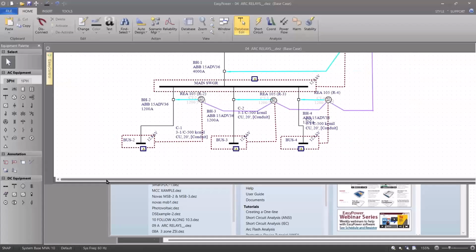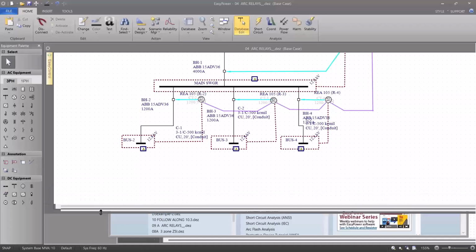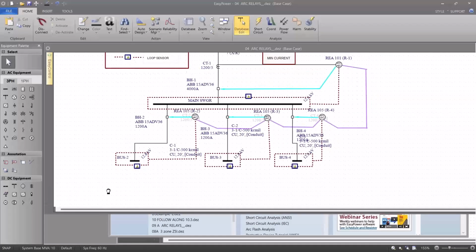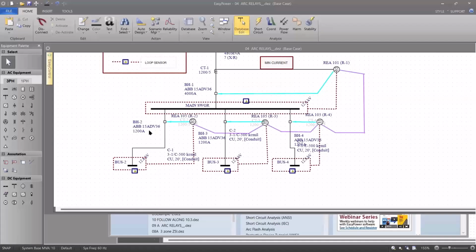for arc sensing relays. The same is true for a differential relay, which compares the incoming CT values with the outgoing CT results. If there's a given size difference between the two, it will fault.